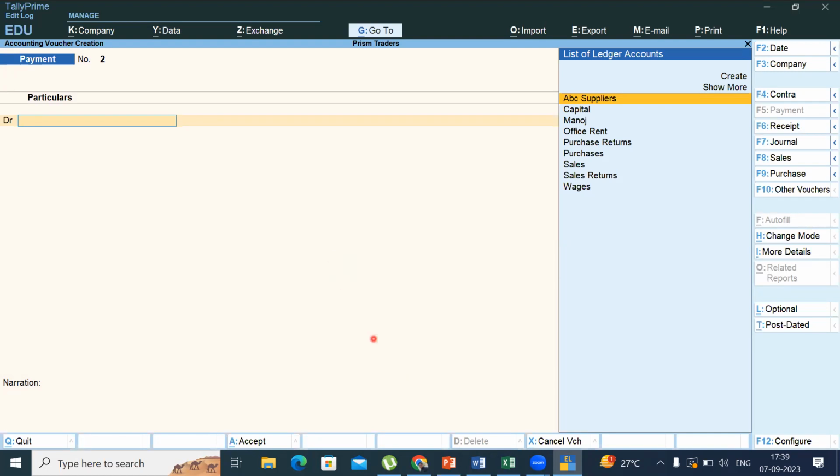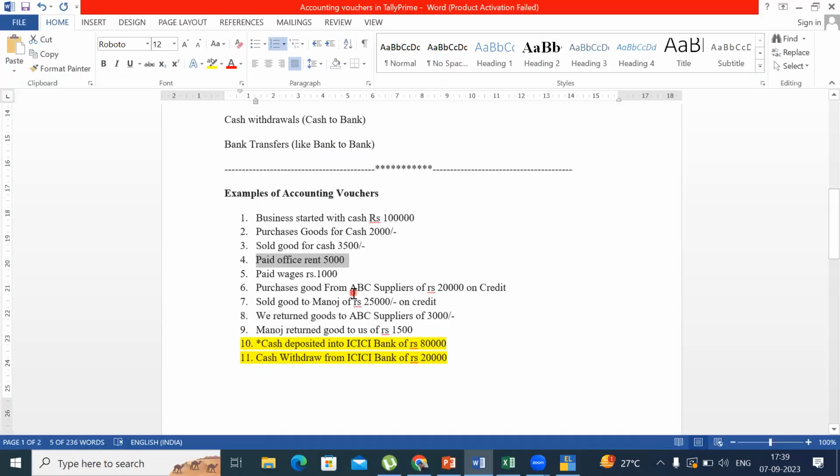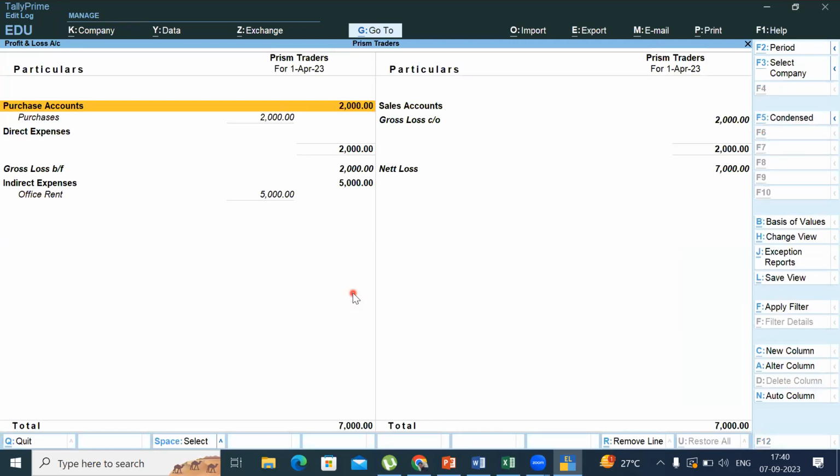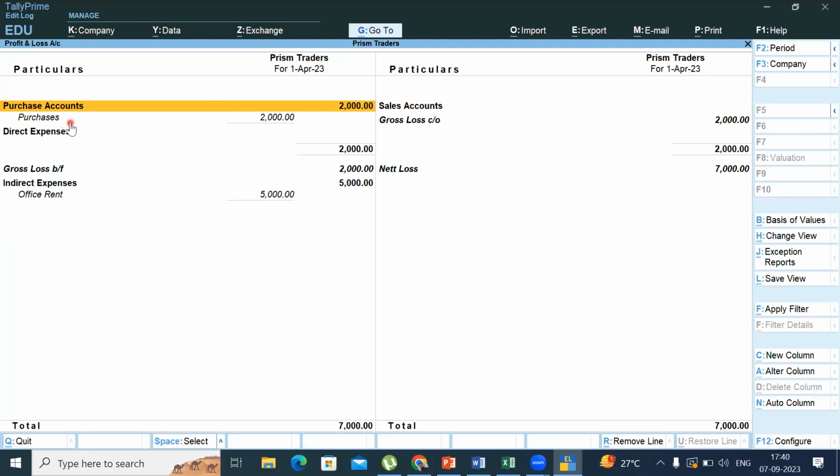So you can pass all 11 vouchers with the same procedure. Understand the voucher, convert the transaction into the voucher, press the shortcut key, and type the debit line and credit line. Once we have done all the transactions, you can check the reports. See here in the partial reports. For profit and loss, press Alt F1 here. It is expanded. See here how much you bought, and there are no sales because we have not entered the sales voucher. This is the partial report. Meanwhile, you can enter all 11 transactions and check them with the automated profit and loss and balance sheet reports.